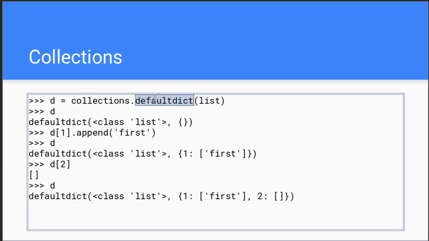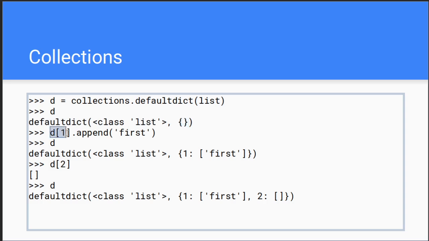Defaultdict, very useful. The default will be a list. This is the factory we'll use to create defaults. If it encounters missing keys, it will not error out. It will give us a list. So we can create a defaultdict. There it is. And so it's empty. It's basically that.